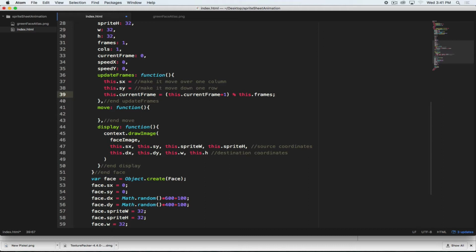That means it's 2. We continue that process. So 8 divided by the number of frames, 9, gives me 8. Now 9 divided by 9 gives me 1, throw it away, and a remainder of 0.